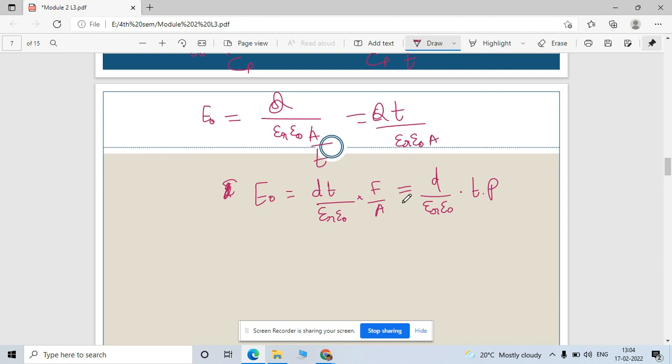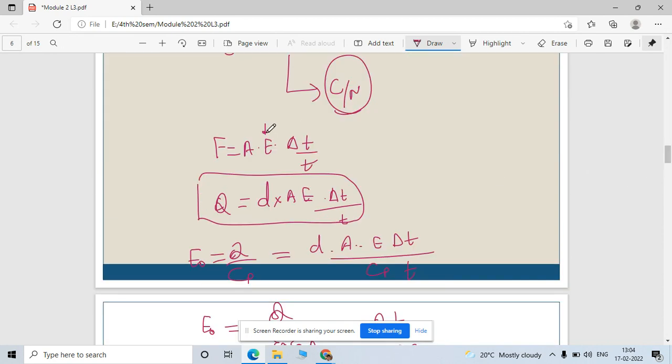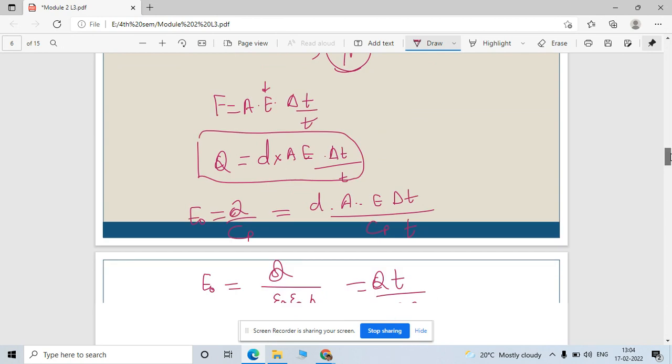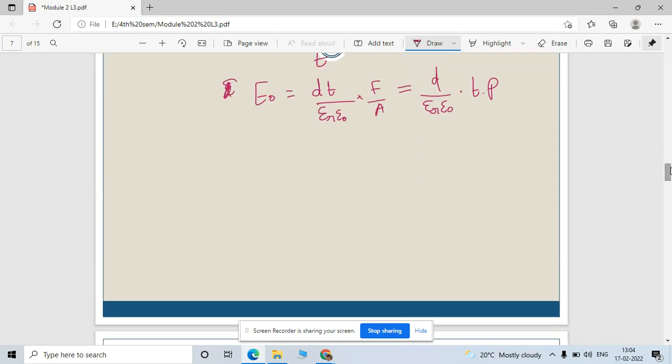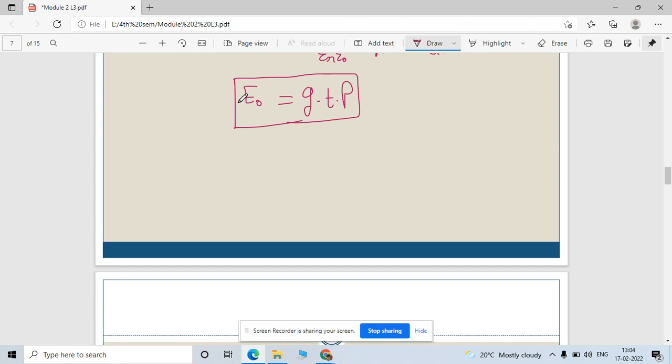सिर्फ सब्सटीट्यूशन किया है इसमें, ओके, इस वैल्यू का, यहाँ पे जितना भी हमने कंसिडर किया ना उसका. So this is a second way by which you can find out this E naught in terms of g, t, p. इसको E naught से डिनोट किया कि आप कंफ्यूज ना हो. This is your piezoelectric output voltage, okay.